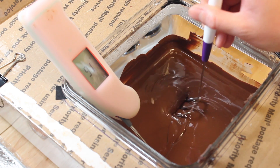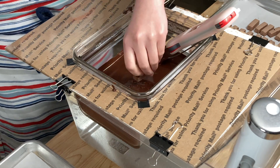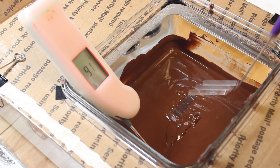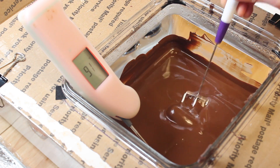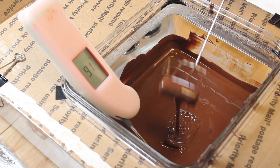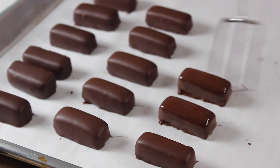Once you finish cutting your nougat, you can coat each piece in tempered chocolate using whatever method you'd like. I personally like to use what's called the turning method, where you first flip the nougat upside down so that the pre-coated bottom is facing upward, then gently press the nougat into the chocolate until the top of the nougat is level with the chocolate surface. Using a dipping fork, press down on one side of the nougat to make it roll 180 degrees in the chocolate, then lift the nougat center out of the chocolate and tap it against the surface. This action pulls off excess chocolate, allowing you to form a thinner coating. Clean the bottom of the chocolate-covered nougat against the edge of the container and gently transfer it onto parchment paper.